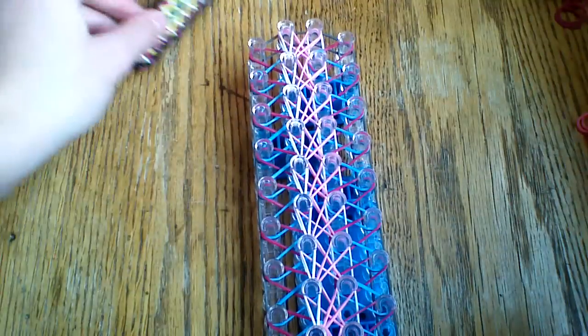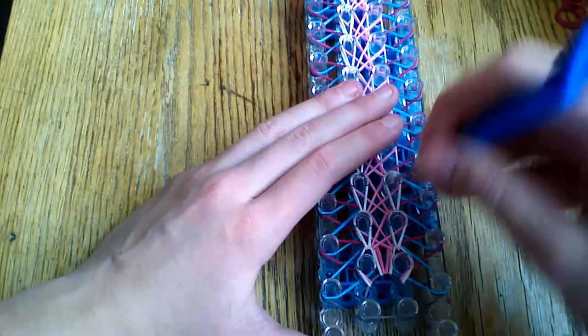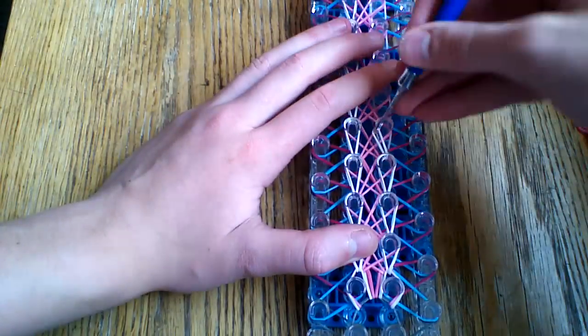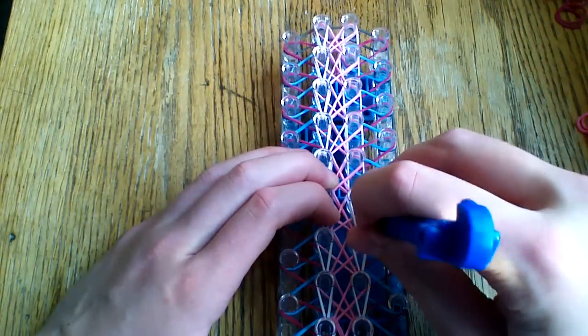Alright. Repeat on the other side. These first bands here might be kind of loose, the pink and the white ones that I have, just because of that first looping part. The cap band doesn't always hold them.